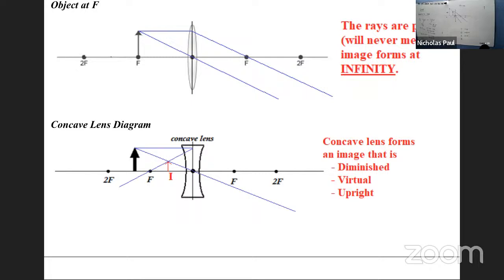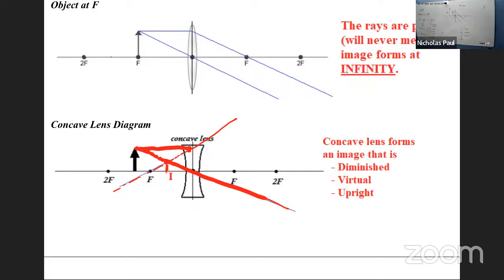A little bit weird. I'm going to show you again. When you draw it parallel to the principal axis, the ray will diverge. But remember, we learned to draw it backwards, right? That's called extrapolation to the focal point. And then you do the ray through the optical center, and where they meet, that's the image. You see that, Anya?